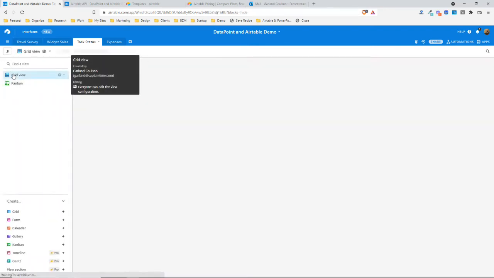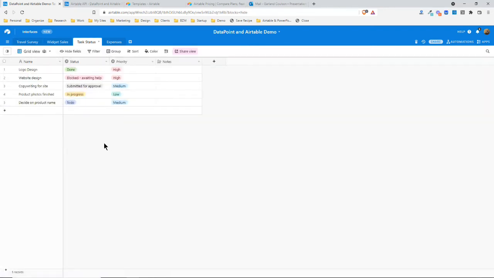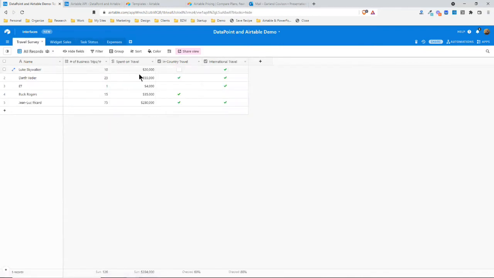But if I go to the grid view, you can see it looks like the standard Airtables there. Now you see some of these are kind of cool because this is a pull-down menu where I can choose: is it high, medium, or low? Or from the status, what status are these in? But I've also got just standard ones where I can just go ahead and change this to a different number here. I can just go ahead and put in the numbers.